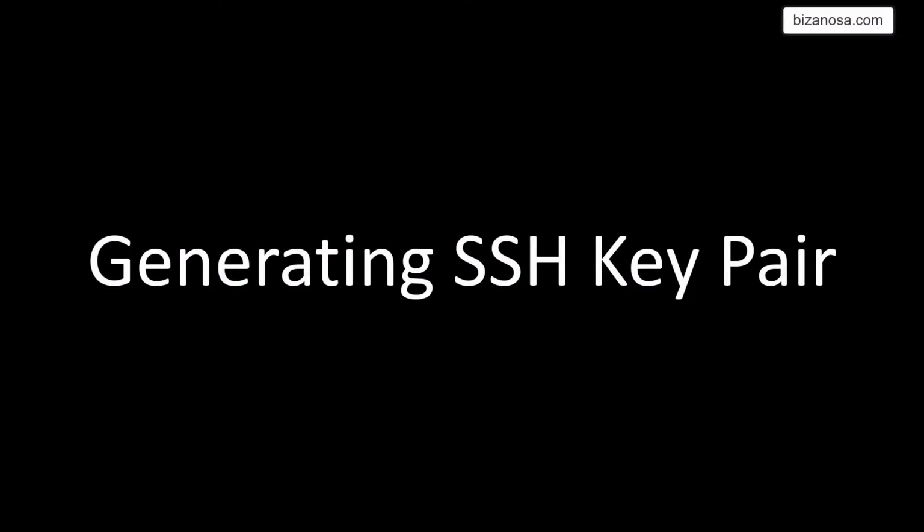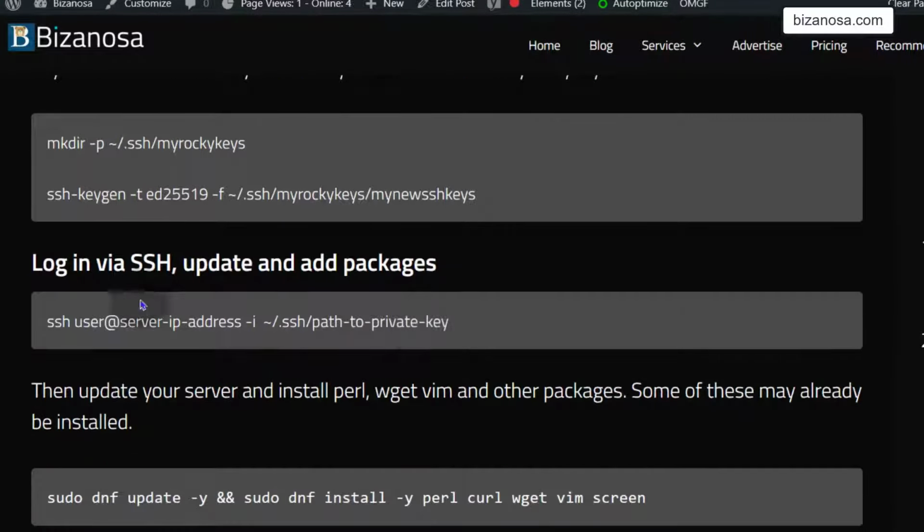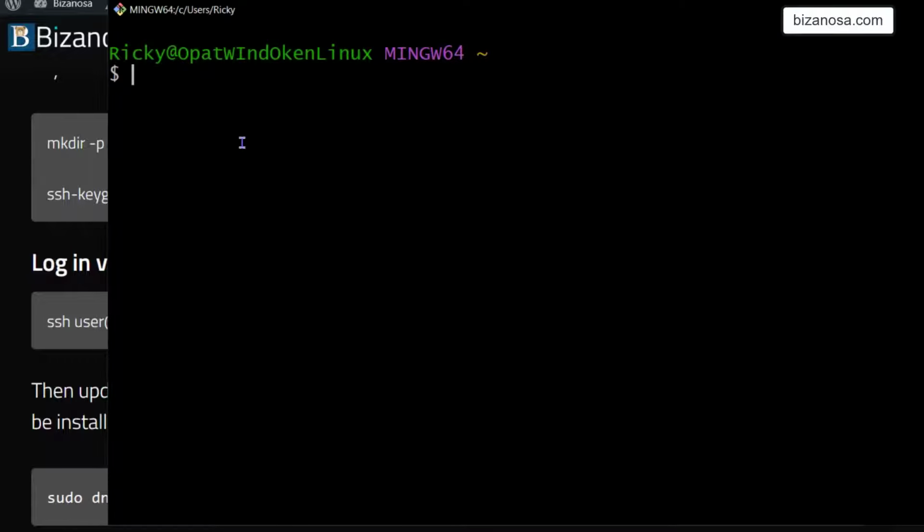But before that, we'll need to generate an SSH key. So we're going to generate an SSH key and then add that to Vultr, and that's what we're going to use to log into our server. We don't want to use the password. Since you will be installing cPanel later, of course, you need to have a root user password, and you're going to see how you can change your root user password. So I'll open Git Bash here.